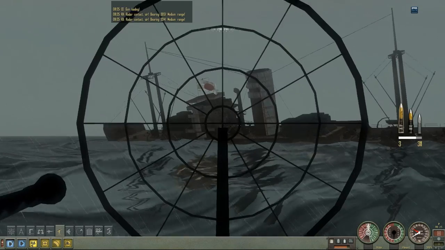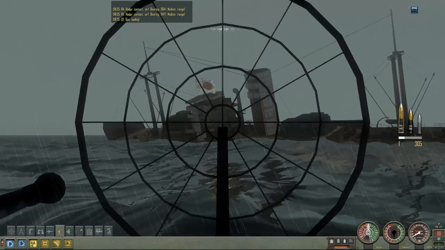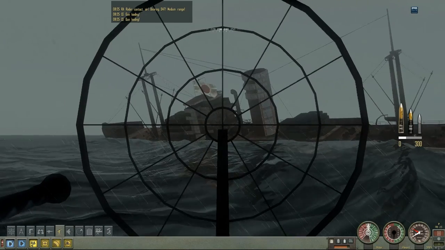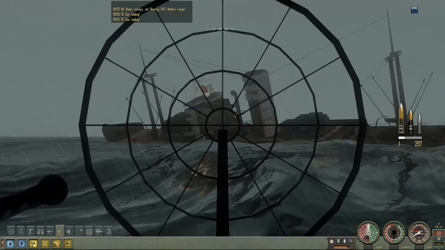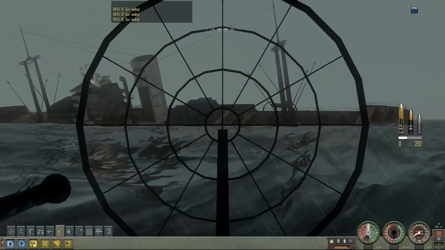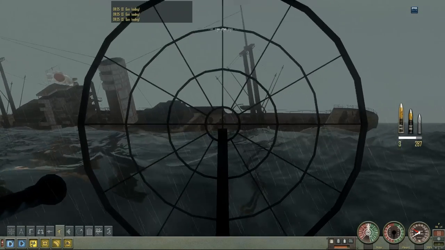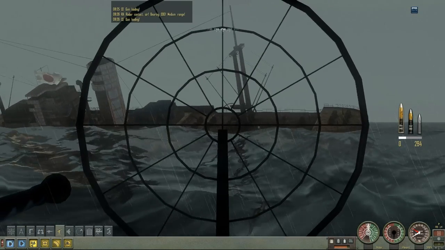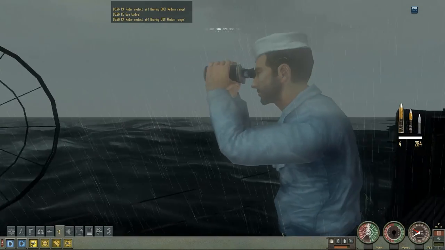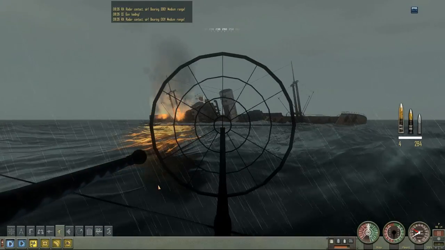Question is, how many rounds does this thing plan on taking? Oh, we spotted a bunch of ships. That's good. I guess the fog must be clearing a bit. Let's put some in back here. It doesn't seem too keen on taking damage up the front there. Oh, there we go. It's gonna die. Don't know where these other ships are, but alright.